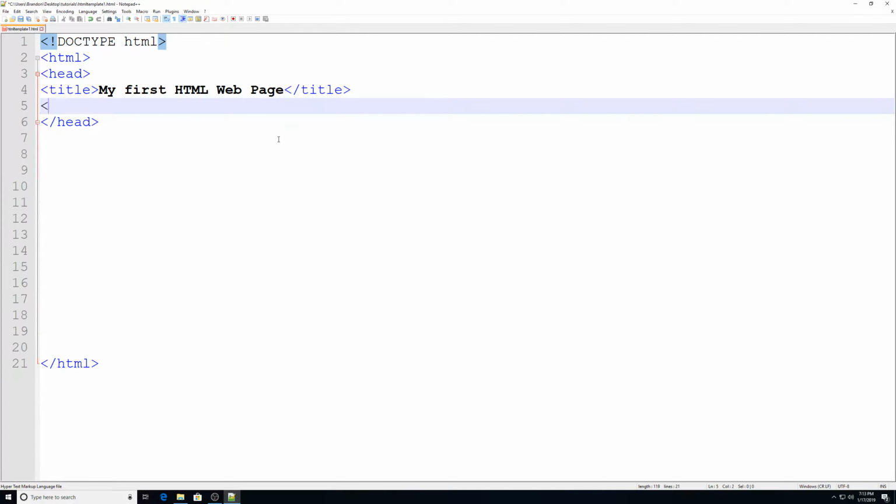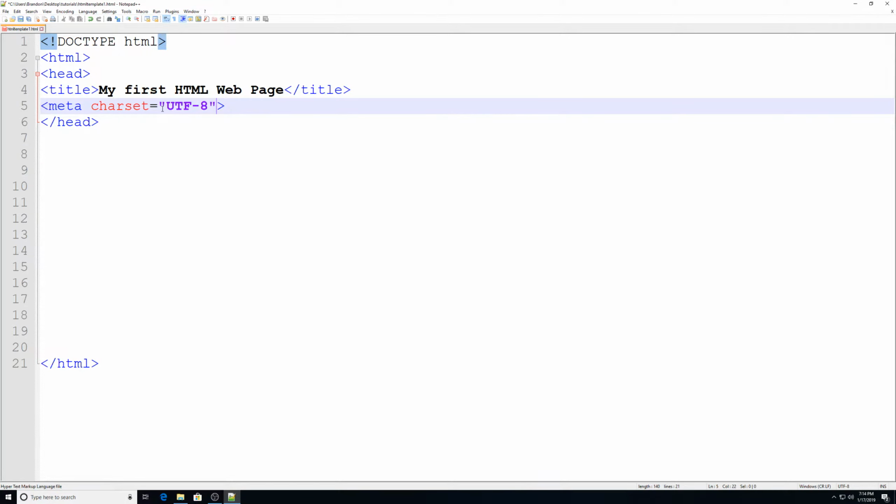Then underneath that we're going to add another tag, and this one we're going to call meta, and it's going to be our character set. Okay, meta charset, and then we're going to go with an equals, quotation marks, UTF-8. Then we'll close it up.